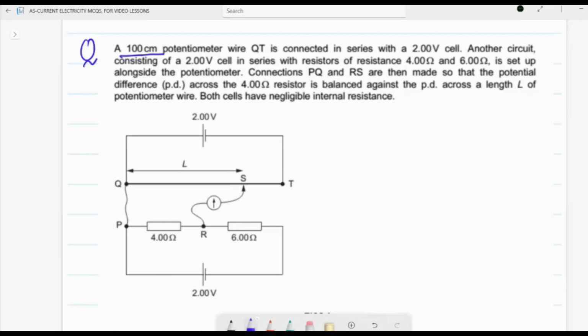A 100 centimeter potentiometer wire QT is connected in series with a 2-volt cell. Another circuit consisting of a 2-volt cell is in series with resistors of resistance 4 ohm and 6 ohm. This is very clear from the diagram. It is set up alongside a potentiometer, and connections PQ and RS are then made so that the potential difference across the 4 ohm resistor is balanced against the potential difference across L, the length of the potentiometer wire. Both cells have negligible internal resistance.